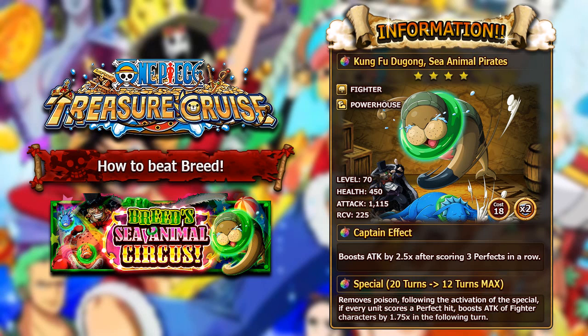And he does have 225 recovery, which is quite nice. And his captain effect will boost the attack by 2.5 times after scoring 3 perfects in a row. So he's kind of like a really weak Gear 3, you know, Gear 3 giving 3.5 after 3 perfects.